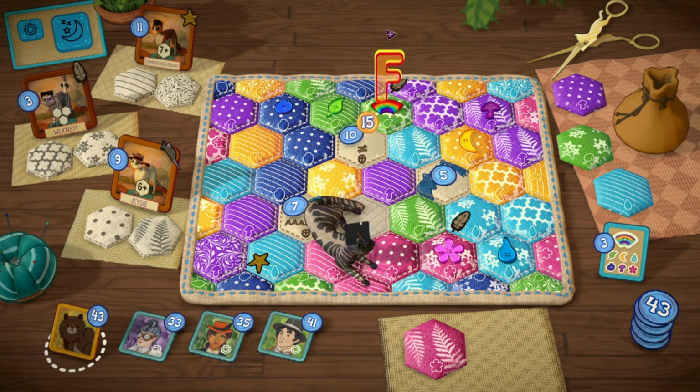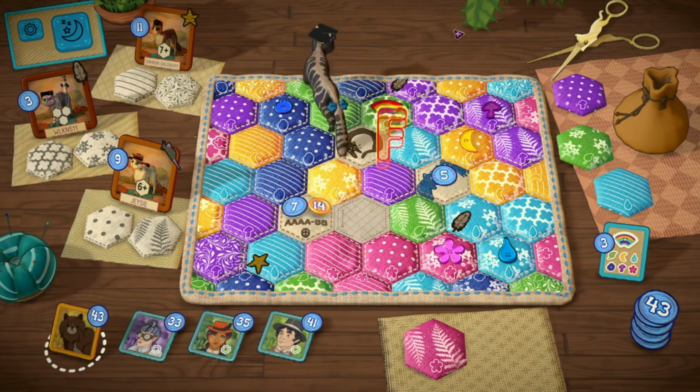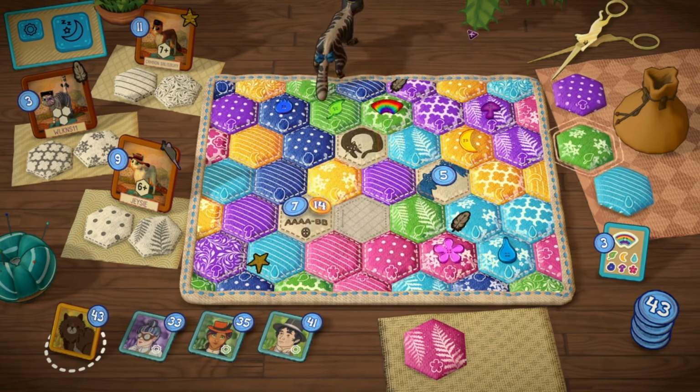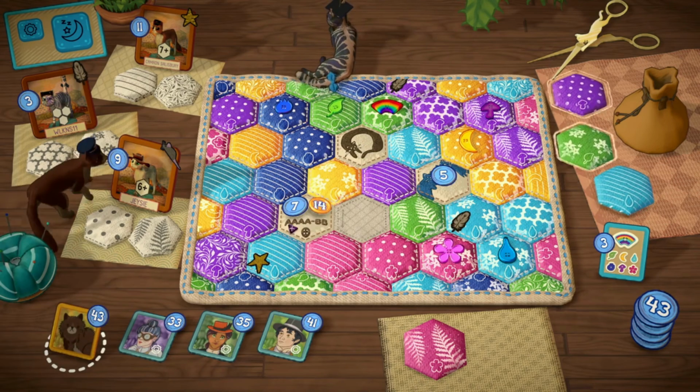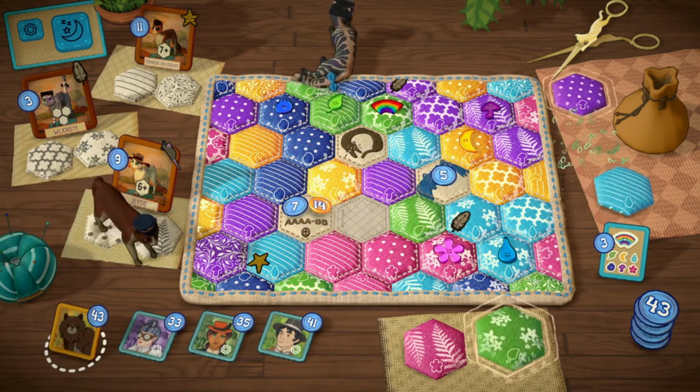Color fails. Now it checks for patterns. Unique, unique, unique, unique. Double stripe. So failed that one. But then we take this green right here, and that will satisfy by patterns the AAAABB.